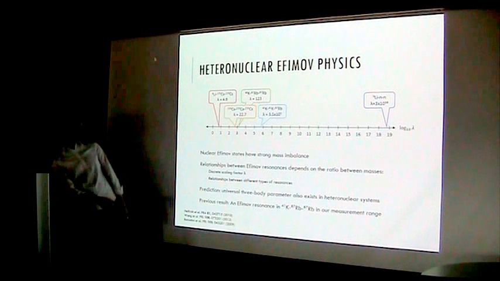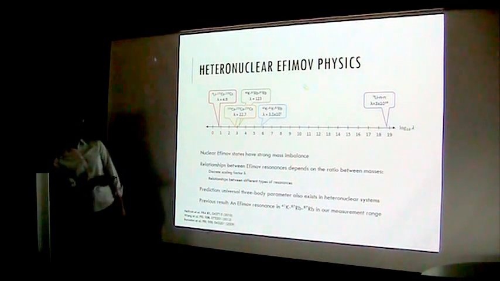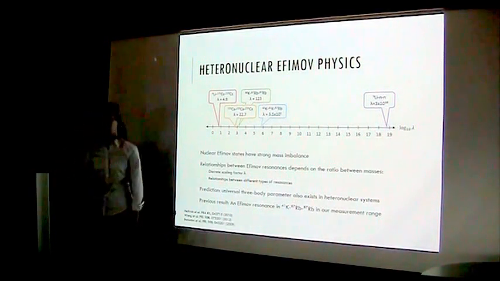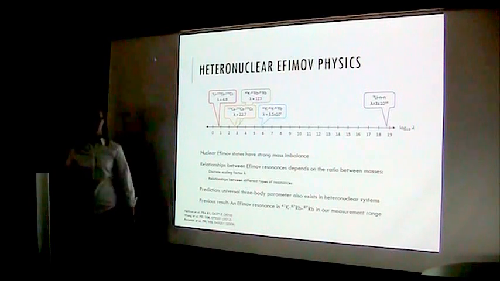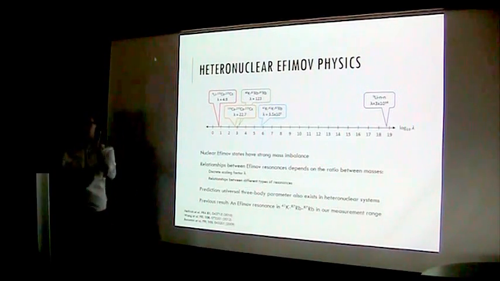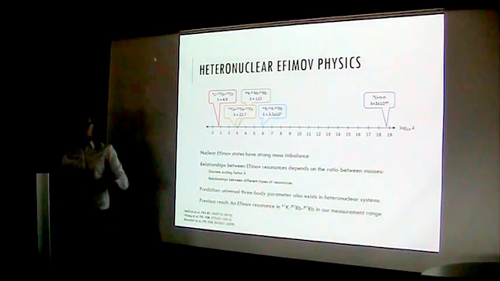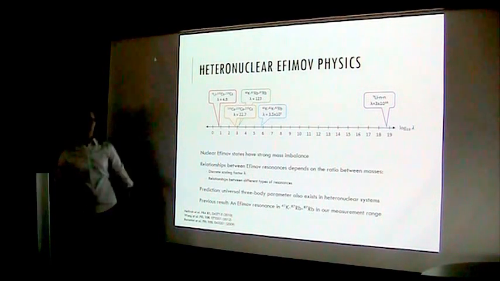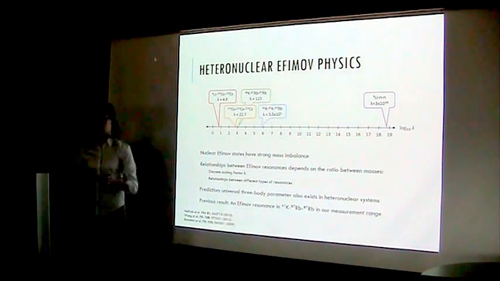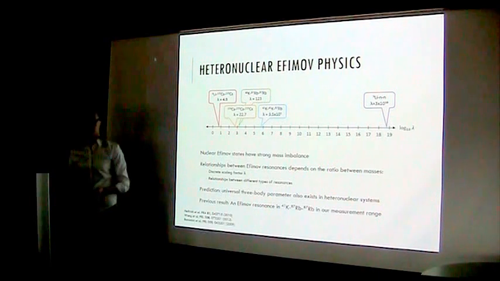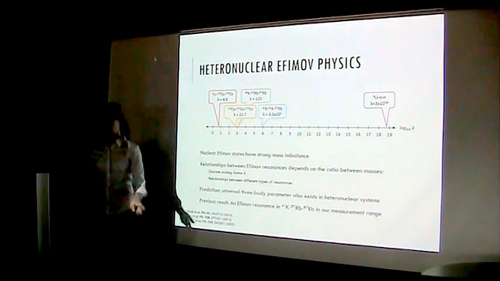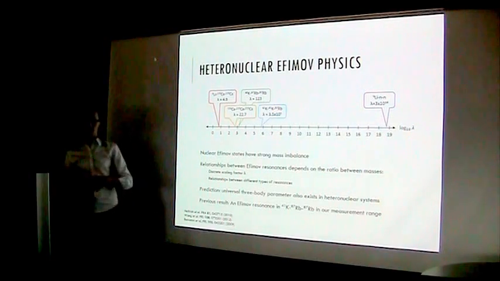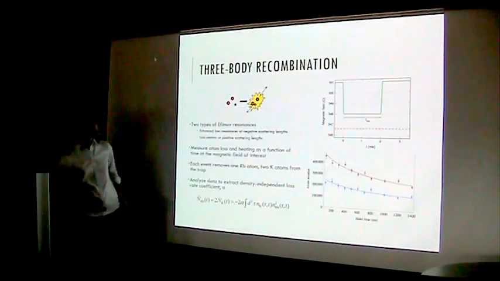And I guess the one last thing to note about this: if we have the scaling factor of 100, why would we study this system? It's because a different potassium-rubidium mixture, potassium-41 and rubidium-87, did see an Efimov resonance that just happened to be in the middle of their tuning range. So we can test this universality of the 3-body parameter, or predictability of the location of Efimov resonances, by asking: are our resonances in the same place as the one observed by somebody else in a very similar but slightly different atomic mixture?